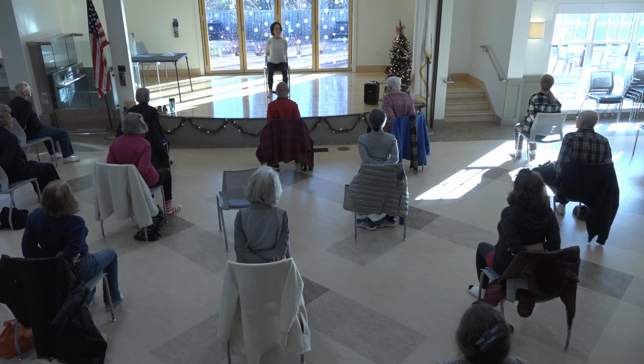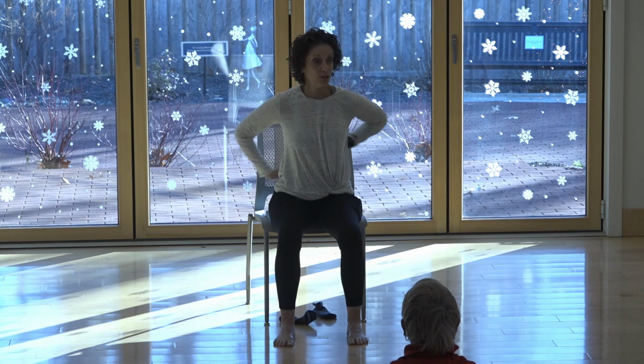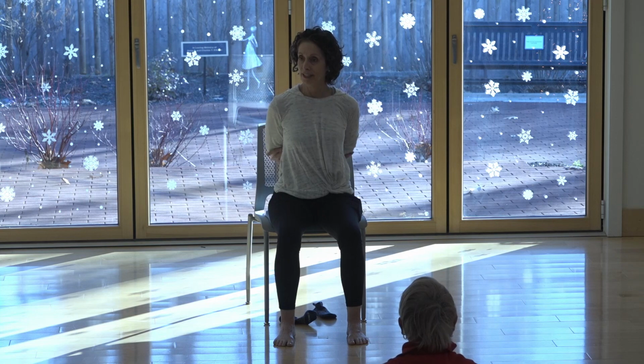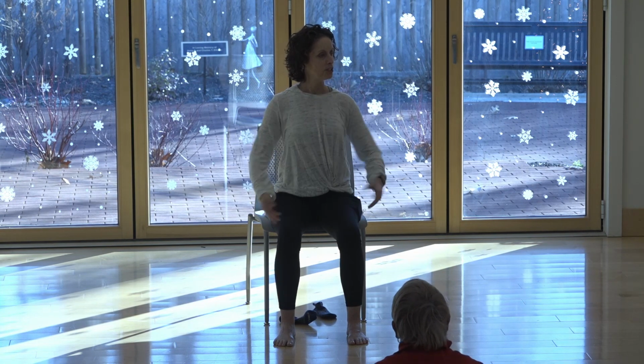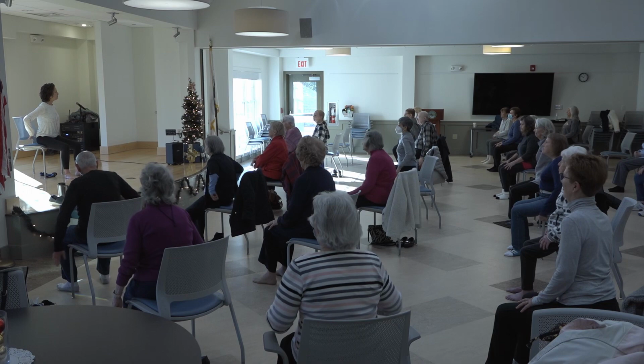So relax the pulling, but notice which hand is on the bottom and which hand is on the top, right? So in other words, you have one hand that's lower and one hand that's higher, right? So you got a note of that? Okay, release your arms. Shake everything out. Whew. All right. Bring your arms behind your back.